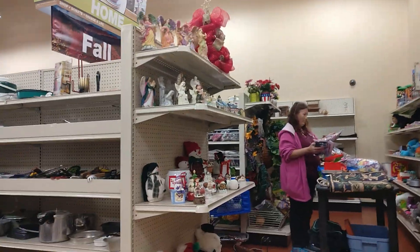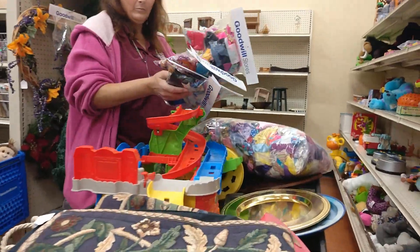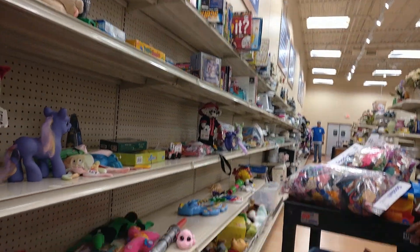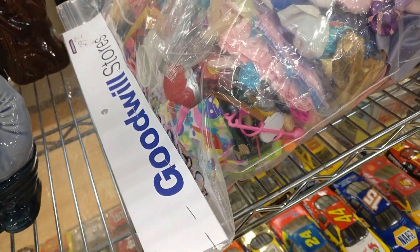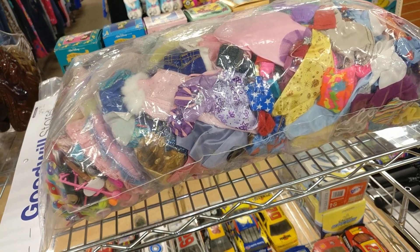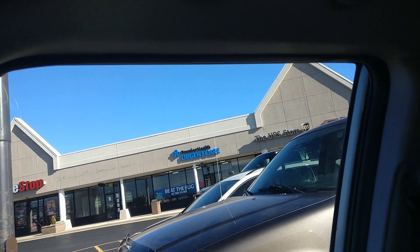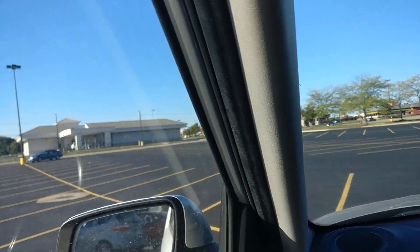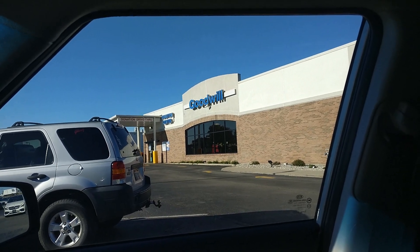Here I am at a Goodwill. I spotted a new cart coming out, so I rushed over to take a look. Not seeing a whole lot — just some junk. Looking at the toys, not seeing a whole lot either. There's a big My Little Pony; some doll clothing — I don't know anything about it, I think it was $30 for the bag. Let me know if you guys know anything about doll clothing. After dropping off the FBA shipment — two Goodwills, Salvation Army, and Home Depot — I found absolutely nothing. It's just the way it goes sometimes.